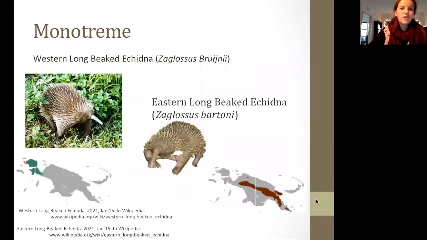Okay, so the Western long-beaked echidna and the Eastern long-beaked echidna are what I chose for my specific species. The Western long-beaked echidna occurs in New Guinea as well as the Eastern, but the Western really likes this meadow tundra region, whereas the Eastern is a little more widespread. Both are insectivores. You can see those long beaks that are greatly adapted for that, and they both have these sticky tongues that enable them to reach their prey. Humans are a main factor for their decline, and deforestation as well. And these probably actually do not use torpor. That was what I was mentioning a little bit earlier.